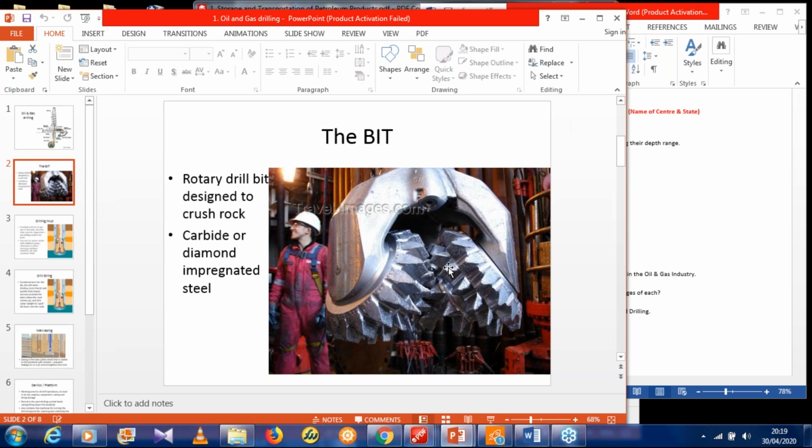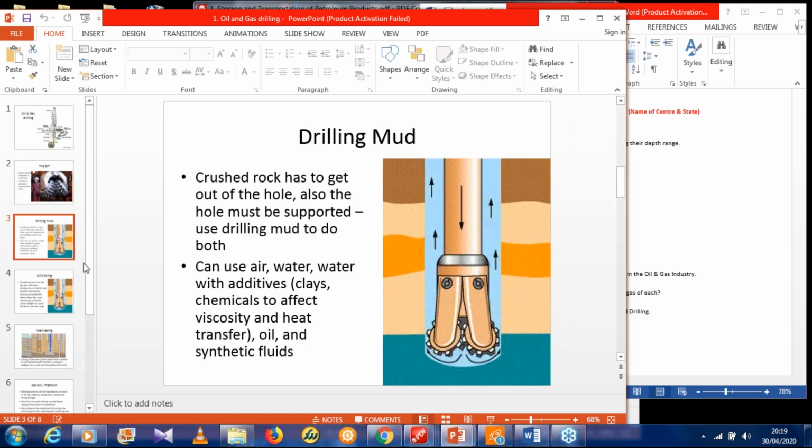It cuts or breaks the rock and is able to gain more entrance. But as it does that, these cut rocks will be piling up within this region, and that's like an obstacle in itself. They pose some kind of resistance and will also affect the well. So we need to bring them out of the hole.